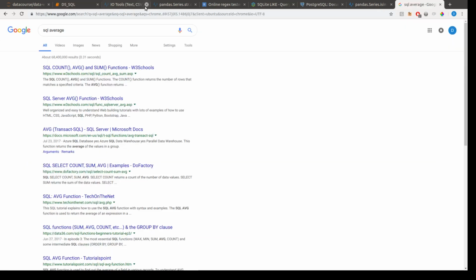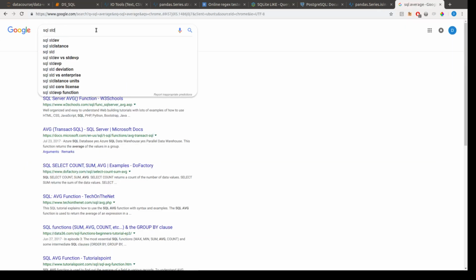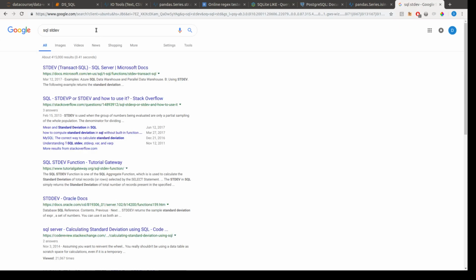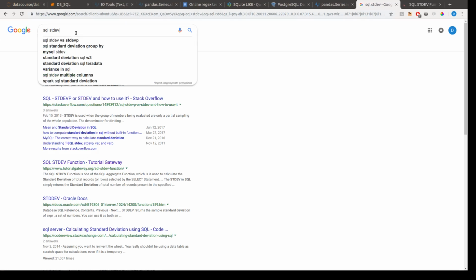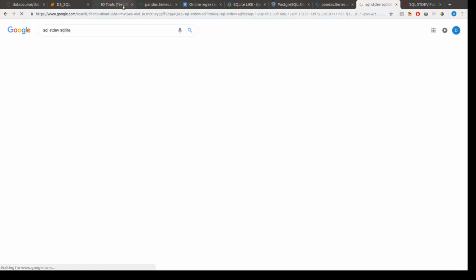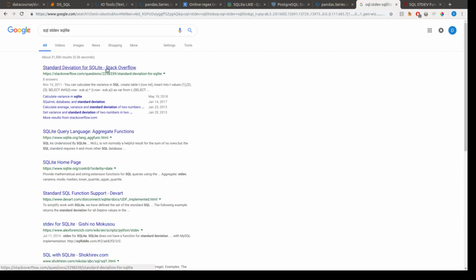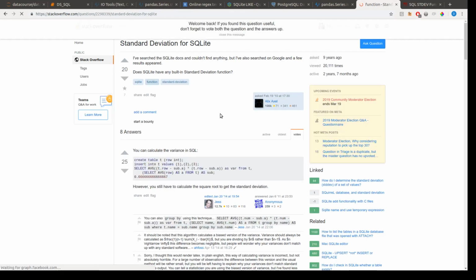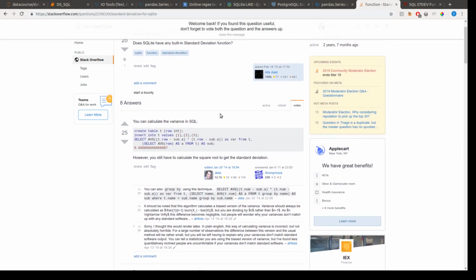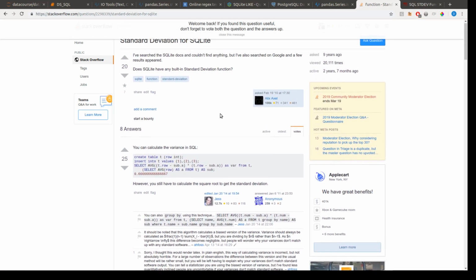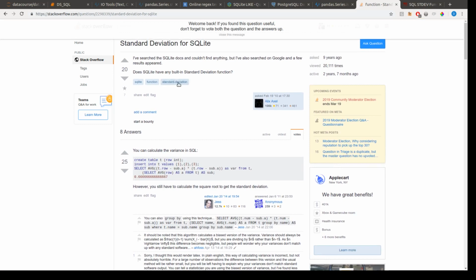Is there standard deviation? So, there is no standard deviation in SQLite.